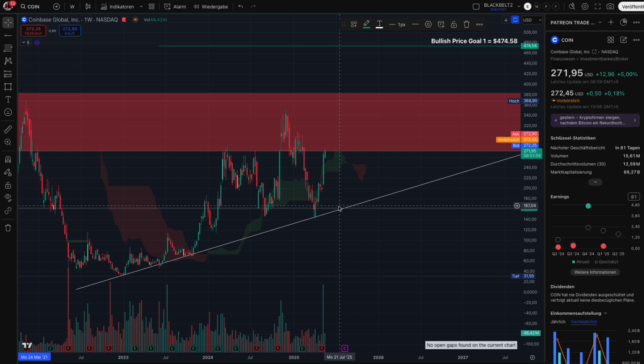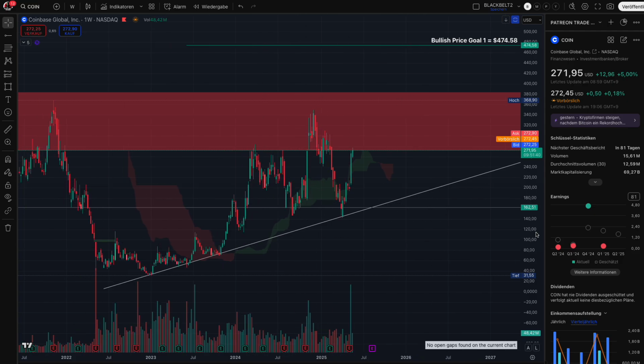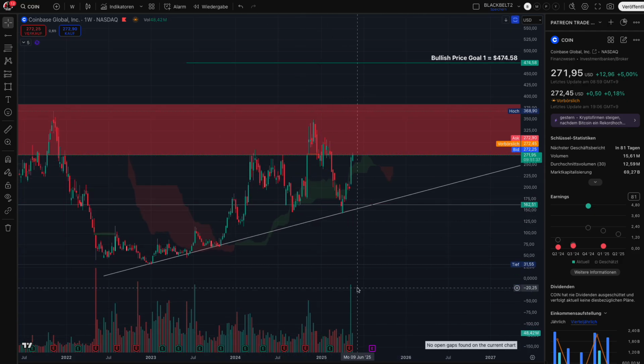Of course, when we lose the support, so if we cannot recover quickly back over this price range, you can see we had the market shakeout here by the beginning of April 2025. Every ticker, guys, tanked down and we immediately recovered. If we don't recover quick, guys, that would be very bearish. Then we can talk about lower prices here for Coinbase. But based on the information we have today on this bullish setup, the volume, yes, I think there will be a correction, but everything here in the $160 range is a very welcome dip for Coinbase, guys.